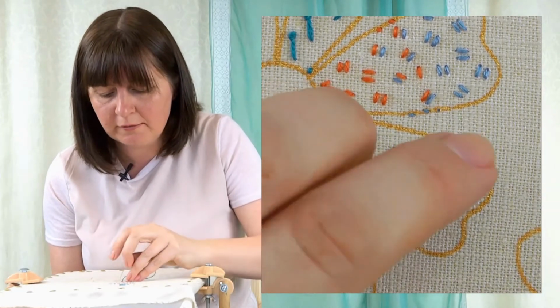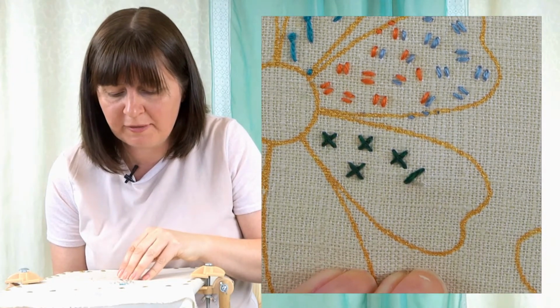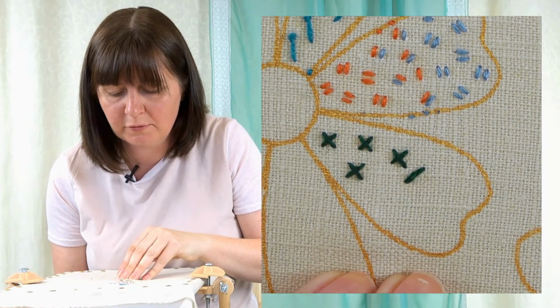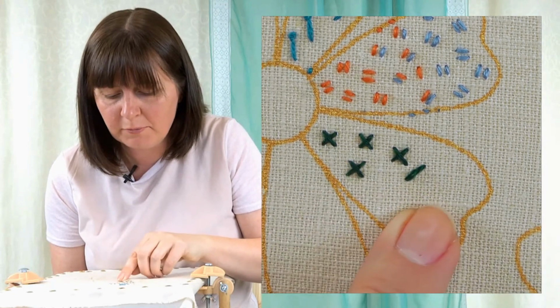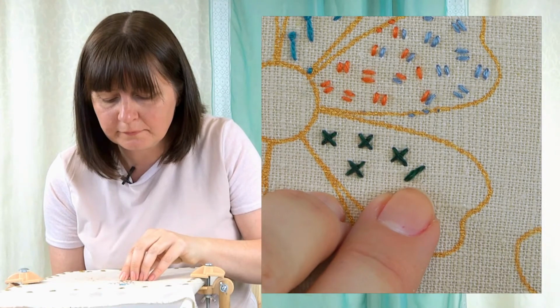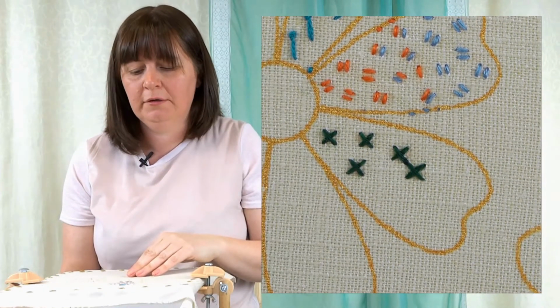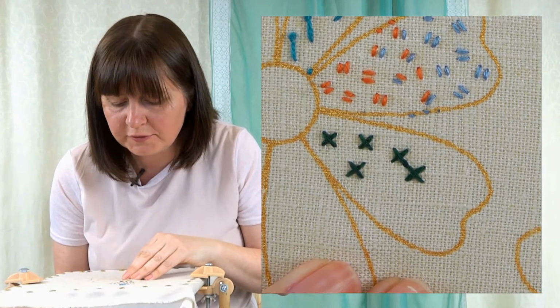And if you want to, you can join them up. Doesn't matter if I go from that corner over there or this corner that way, but I should come up in this corner, I think. Corner of your square, and that's going to meet that one. You can join your cross stitches up.